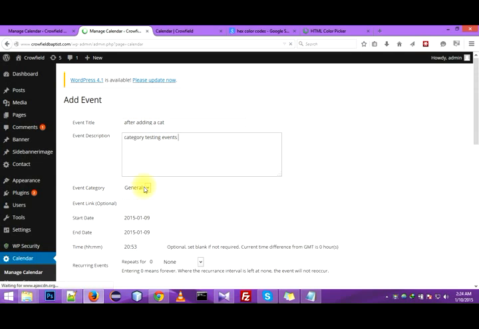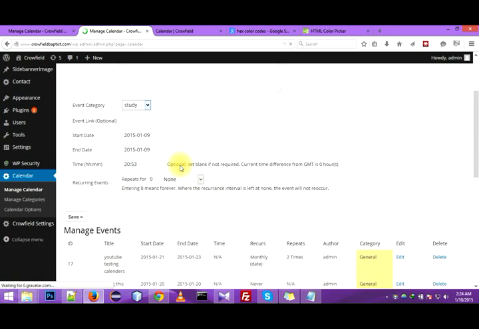I'm just typing like this for testing purposes. So I'm going to select this study category. If you need to categorize it under study, learning, something like this, and if you need another category like playing, you can give a playing category. You can categorize the playing things, and all these events will be organized.